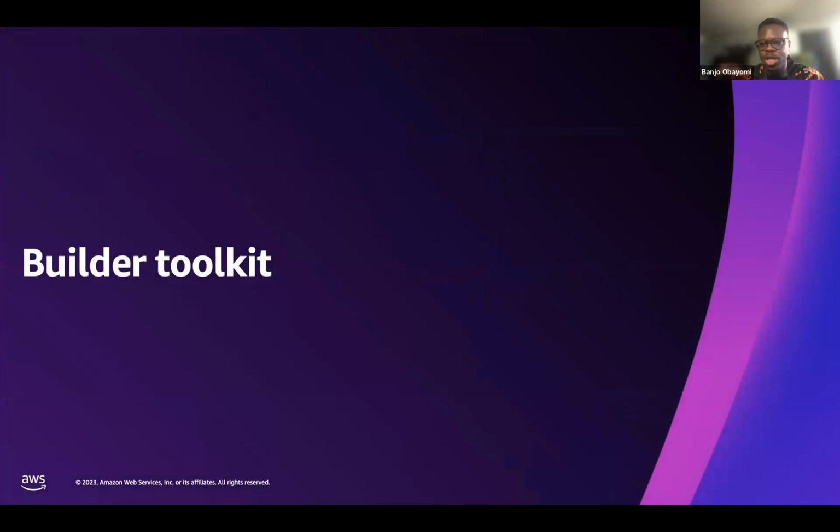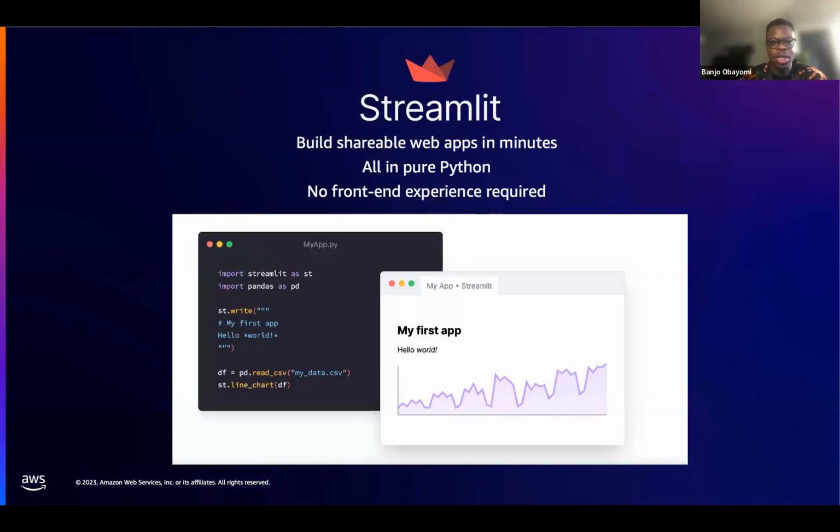First off, I want to talk about some of the tools that we use for building. My background is as a Python developer. If you've been playing a lot with AI, you probably see a lot of folks using Python. So if you really want to get started building using foundation models or AI, I recommend Python as a good place to start. One tool I really enjoy is called Streamlit. It allows you to make full stack web applications all in Python without having to have any front-end experience. If you ever use HTML, CSS, or JavaScript, it can get quite annoying building out these things.